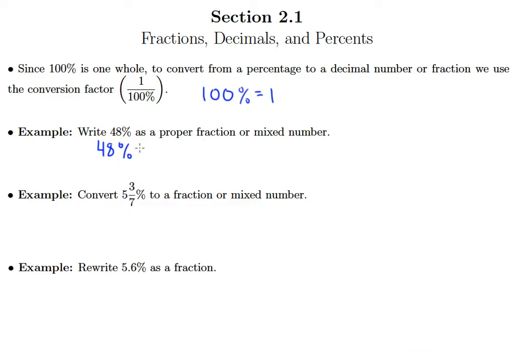So the idea is I want to take 48% and I want to multiply by a unit conversion factor that will make this percent sign go away. If 48%, if we think of that as being in the numerator, and if it helps you, put 48% over 1 to see that, then of course I need to put 100% in the denominator. And that would mean I need to put 1 on top because I know that 100% is equal to 1.